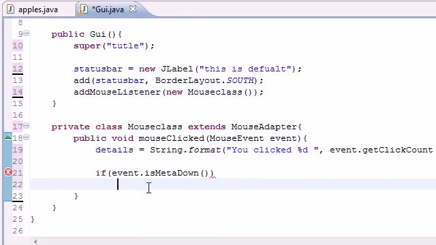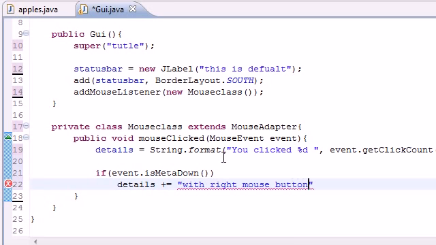For now, when we click the right mouse button it's going to work perfectly, but this is really just for people who use special 1-button or 2-button mice. If you have a 3-button mouse, then this is pretty much what it does. So if meta is down, take your details, and I'm probably going to explain it a lot easier just by showing you the program, but add to the end of that details variable, so you clicked 5, we'll say for example, and then go ahead and append, alright, there we go.